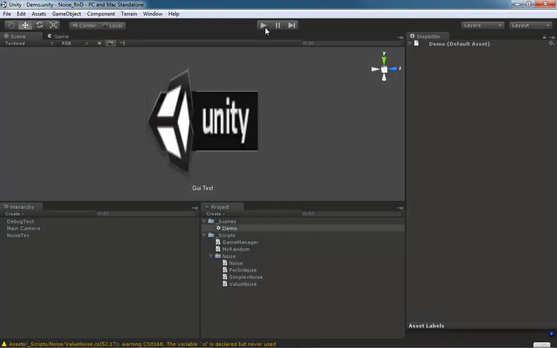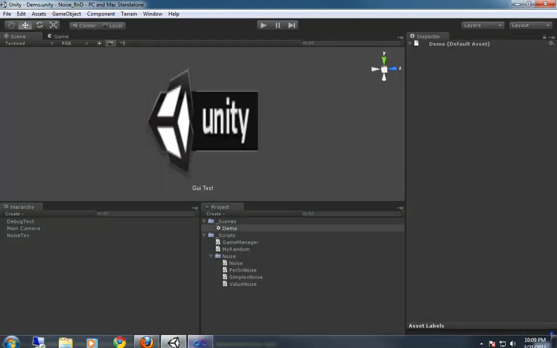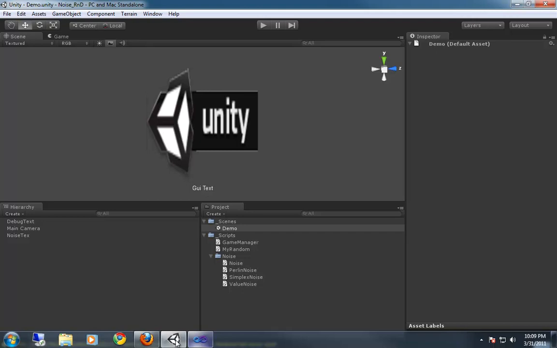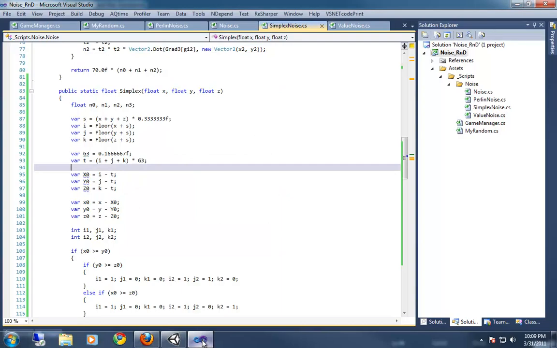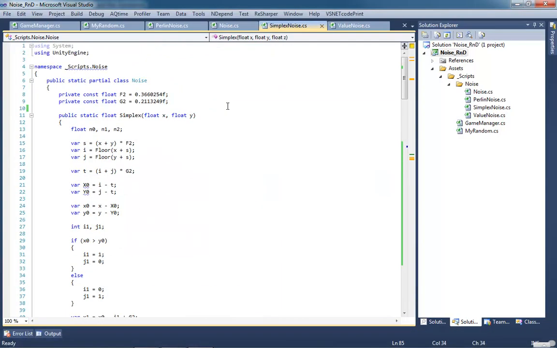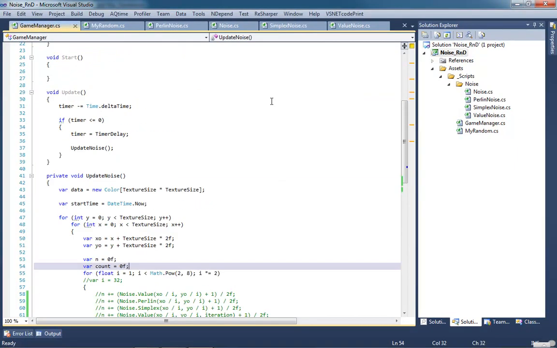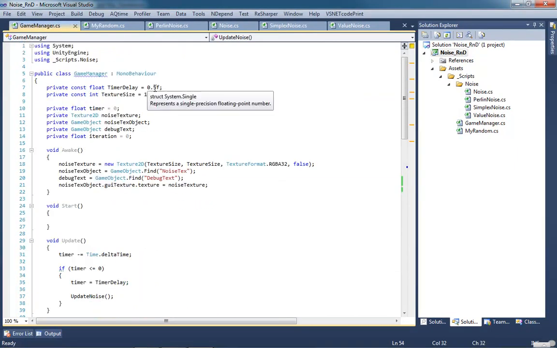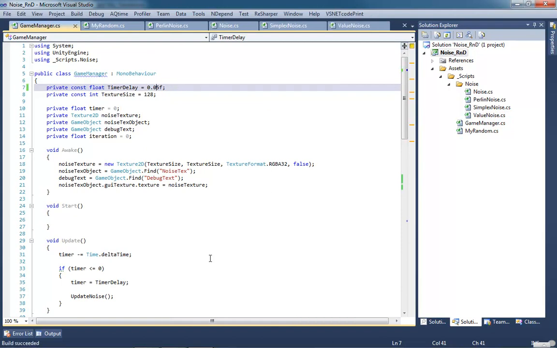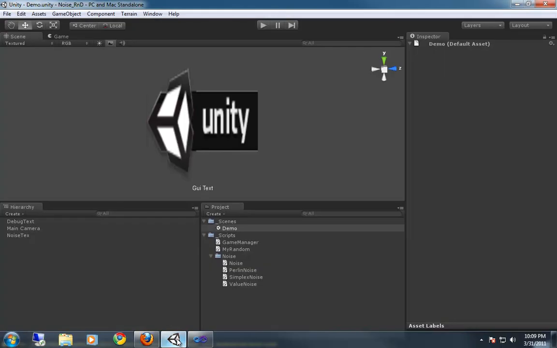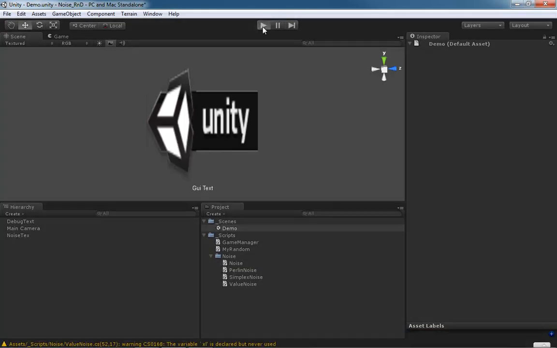Okay. So if you want to jump back over into code and speed it up. I also don't know what texture size we're using over in the game manager. Should still be 128. Okay, good. That's our problem right there. Yep, way too slow. Half a second. Can you tell if it was lag or what was going on with it? Because sometimes the lag shows up just the same way.